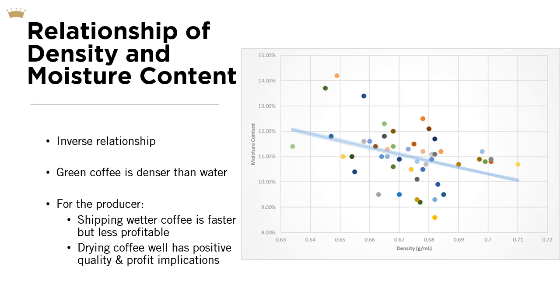Aside from the practical concerns of quickly selling coffee that's not completely dry, sometimes I think that coffee producers and exporters might be unfairly accused of shipping wet coffee because there's the perception that it might be heavier and that coffee trades on weight rather than volume. I think the line of thinking here is that because it's full of water, maybe it weighs more and therefore might be more valuable. But if you recall how we discussed that using the displacement method, the true density of coffee is actually higher density than water. It means that cup quality notwithstanding, there's negligible value to be added by shipping wet coffee.